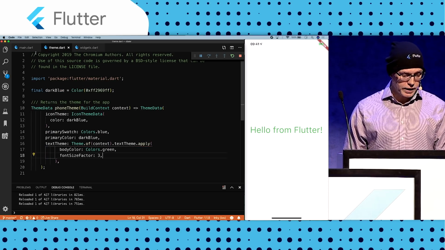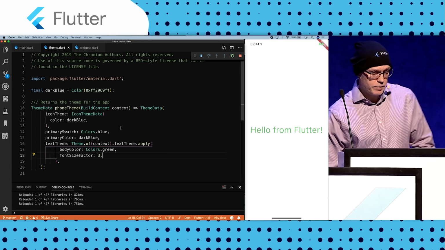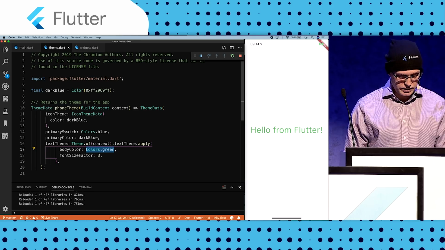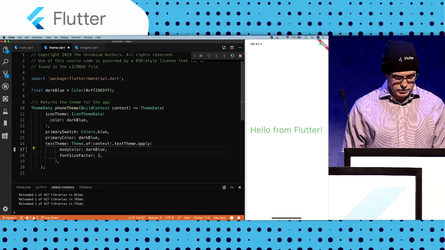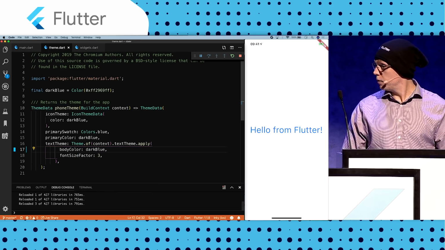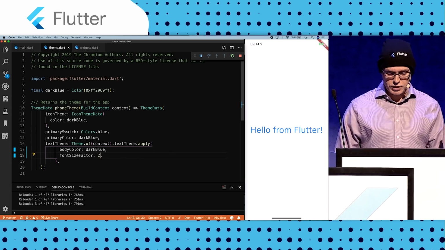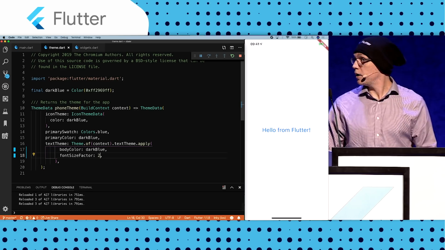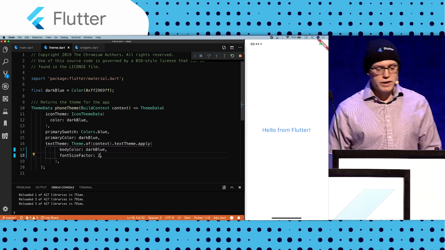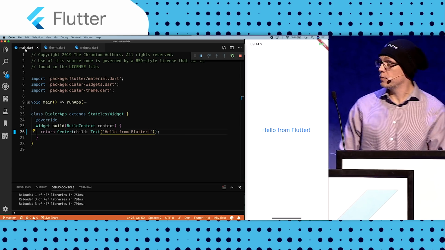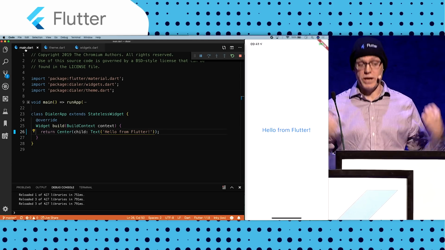I can go in here, and I have done a little bit of theming on here. So as you can see, the color for my text is green, so maybe I can make that dark blue. And there we go. That's faded to dark blue. The text is a little big for what I want to do, so let me drop that down some size. And there we go. Okay, so I'm already starting to play around with it, and this is all well and good, but this is like hello world, and we're 2.5 minutes into the demo. Let's actually do something more interesting.